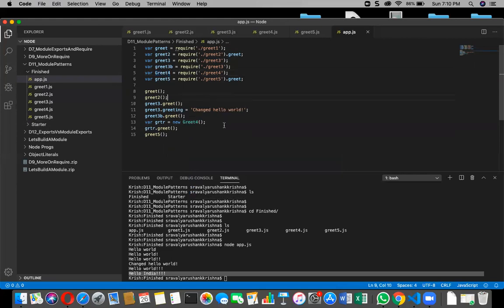Now all these greets, what they do, they will call one after the other the functions, these modules in different ways. Why I am telling you this greet is because most of the time you want to require the modules of the other applications into your main application. Here the main application in the sense app.js is your main file. From there only you are calling the other files and all. If you see in real time also, we will be having index.js or index.html, which is like calling all other HTMLs or all other controllers.